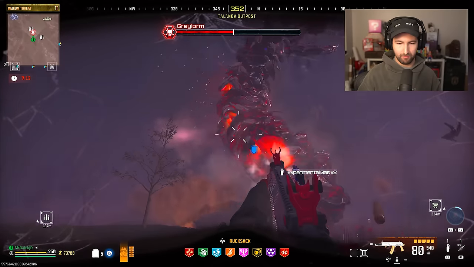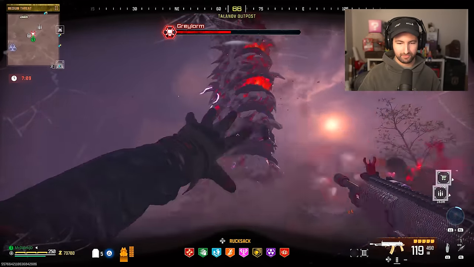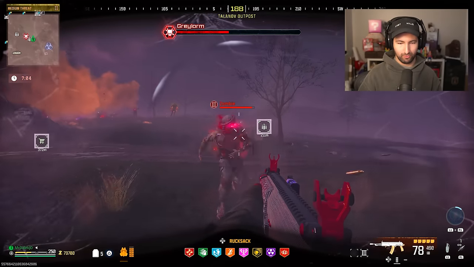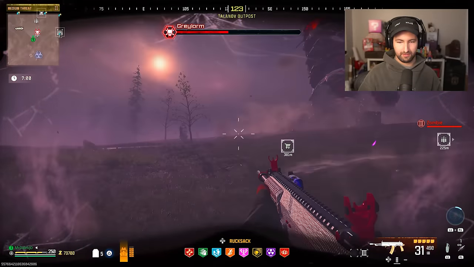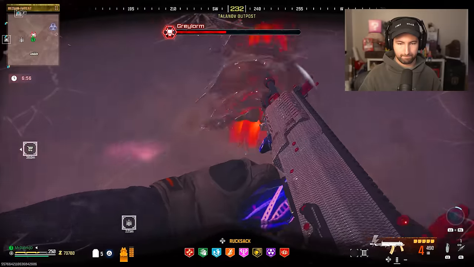Okay, we need to watch out for more than purple orbs. There we go. He's just throwing some out. Throw down another gas nade. Look behind us. Ready for them purple orbs. There they are. There we go. Took them all out. And we continue going.